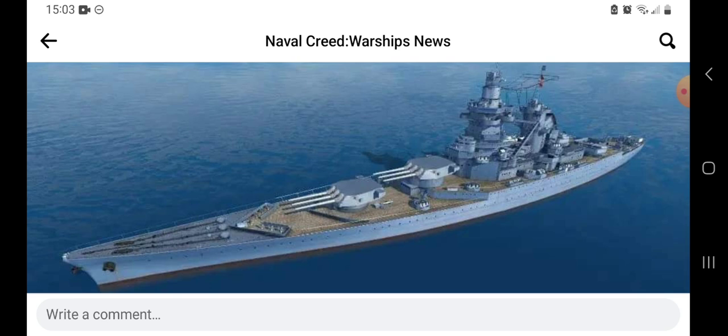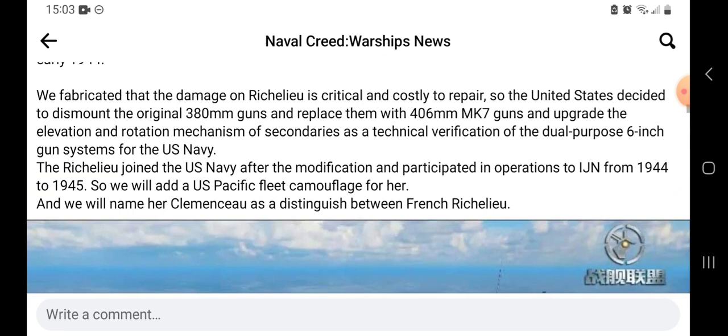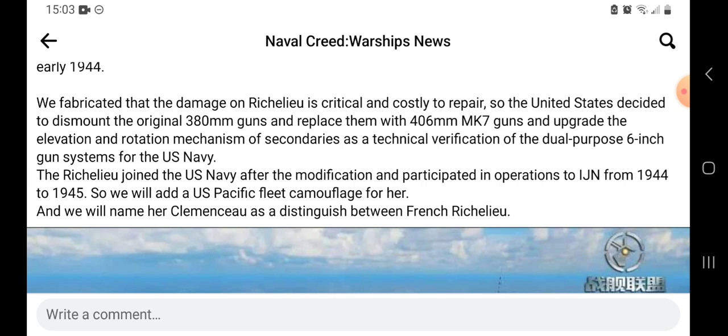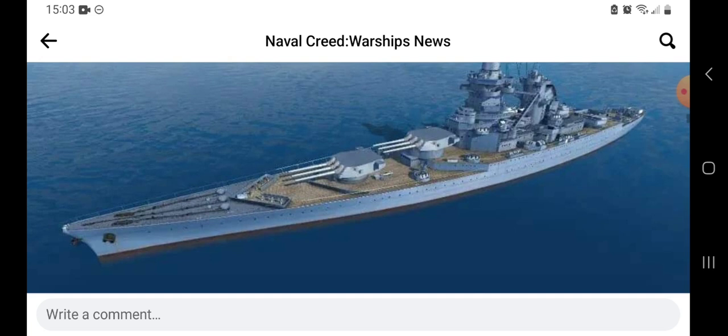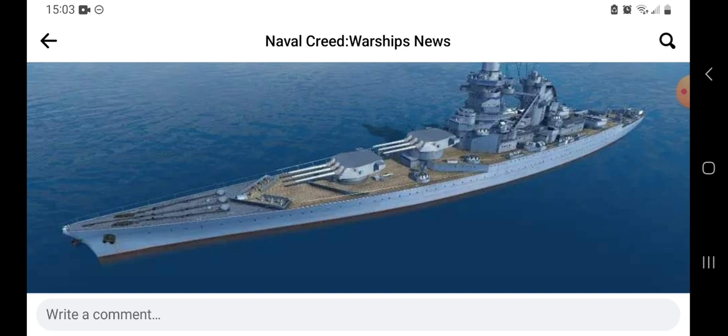And she's at tier 8. We can check to see if those are Iowa turrets or not. I'm not sure, actually. It looks like she's going to get a United States camo as well. Interesting. There's no camo right now. This ship is just in preview, but it's exactly what it looks like. It's a Richelieu with two Iowa turrets, potentially. They look like Iowa turrets, at least. But other than that, the rest of the ship seems pretty identical.